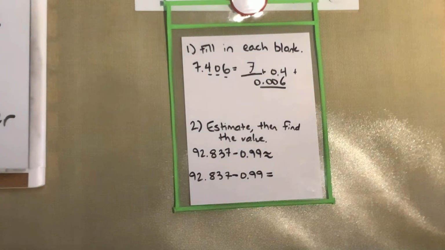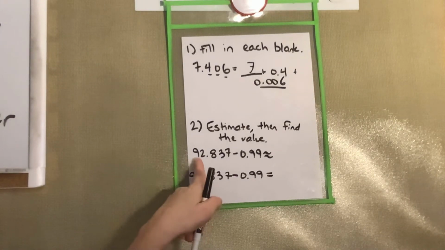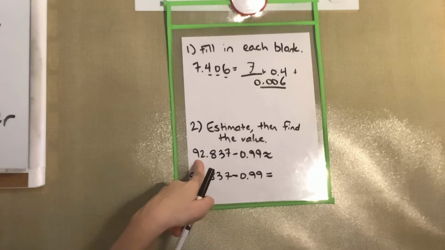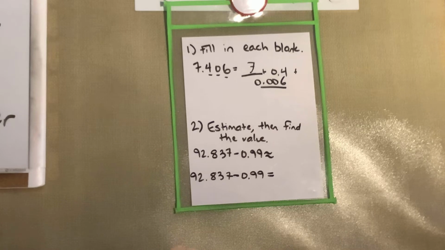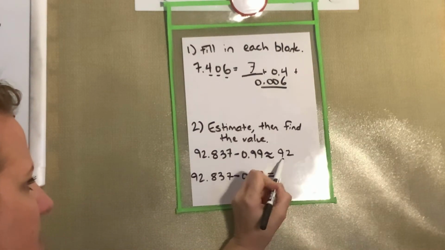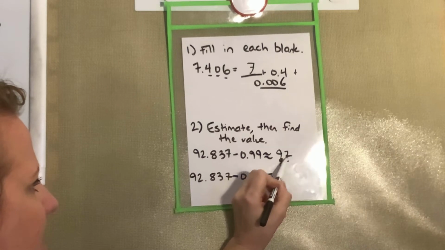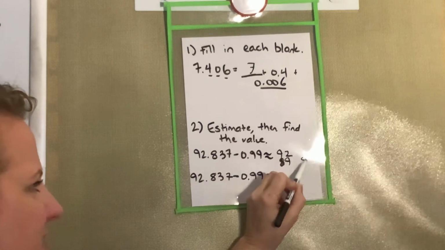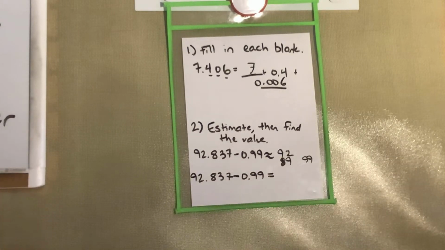Okay? For our estimate, again, you want to keep it simple. So you could have maybe rounded this to 93, or even 90 would have been a fine place to round it to, and then subtracting 1. So maybe your estimate was 92, maybe your estimate was 89, maybe even your estimate was 99. I think I would have accepted any of those estimates. Again, our job in estimating is just to generally get an idea of where our place values are at, okay?